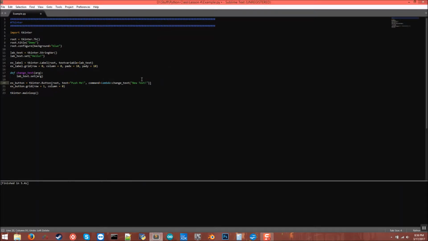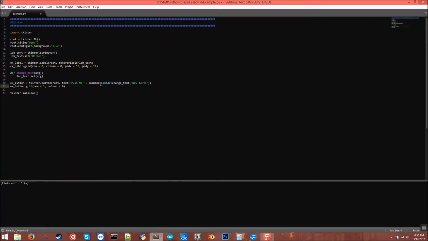And that's because Python is making the Tkinter button, and then it says, oh, change text and pass this into it. We gotta do it. And it just runs it, even though you're passing in this function and this argument as an argument in this Tkinter.button function. So this lambda keyword is basically just telling Python, don't do that. Pass this whole thing in, run this when the button is pushed, but don't run it right now. So that's that. And then this is gridding, which we already talked about.